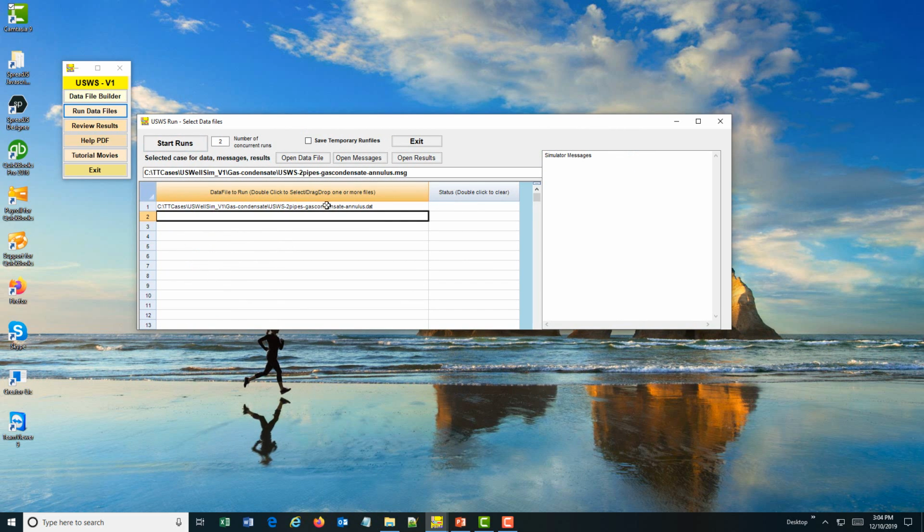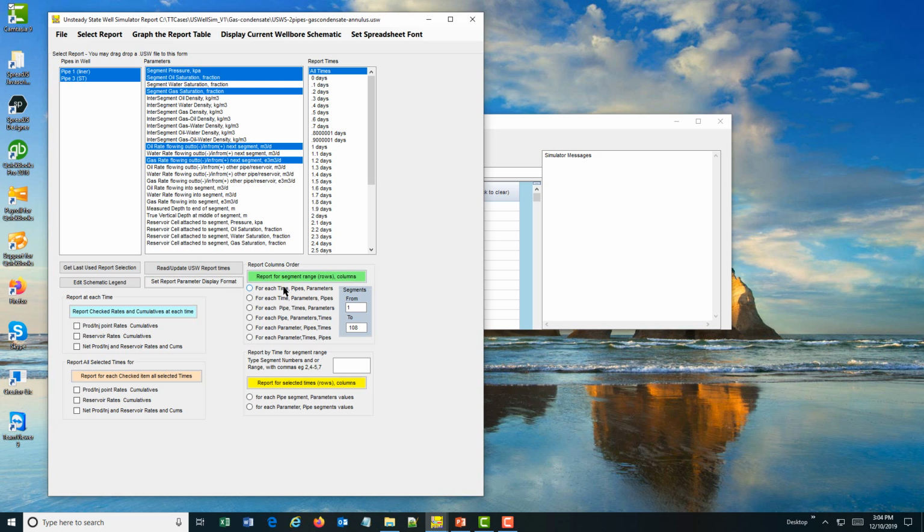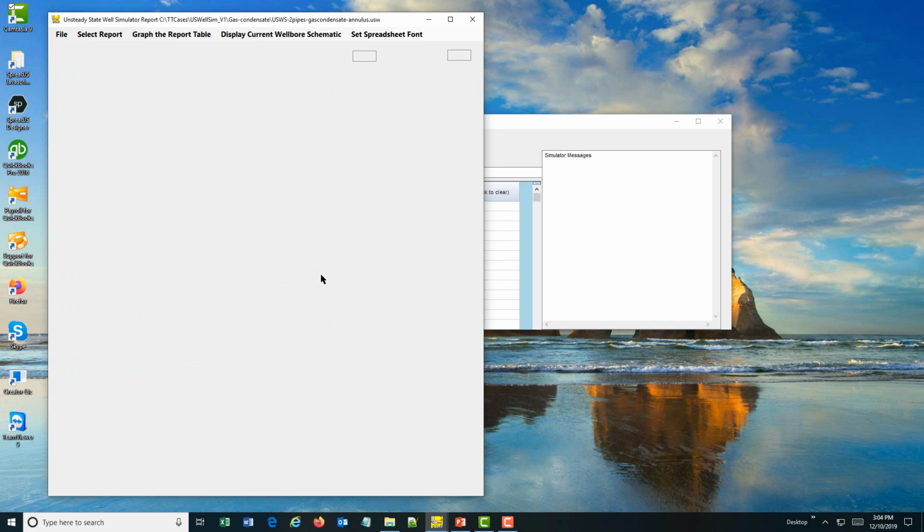But as I have previously run the model, I can go in and click here and get the file name, open results of the run, and select the two pipes, select the pressure, oil and gas saturation, oil rate and gas rate flowing in the pipe at all times, and choose my output format for each time, all the pipes and parameters for the entire range of pipe segments, and report that sequence.